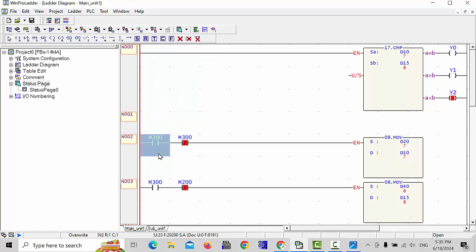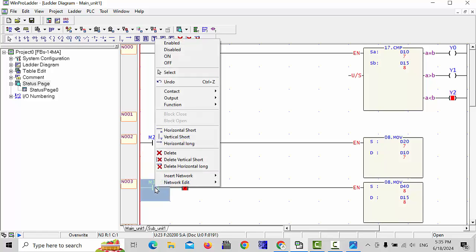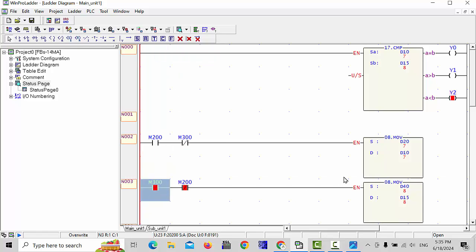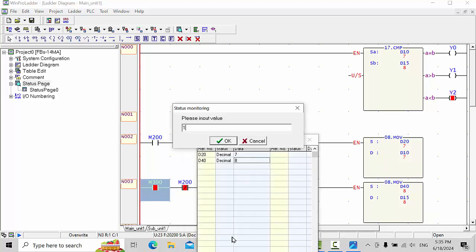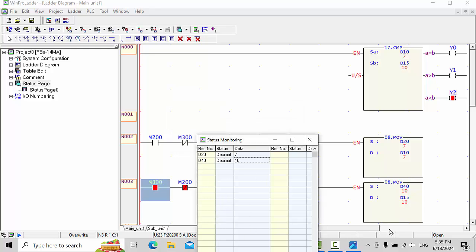When I make this one off, and after that make this one on, your value will be moved. See, we will make it here 10, for example, 10 at D40, and this will move 10 to D15.